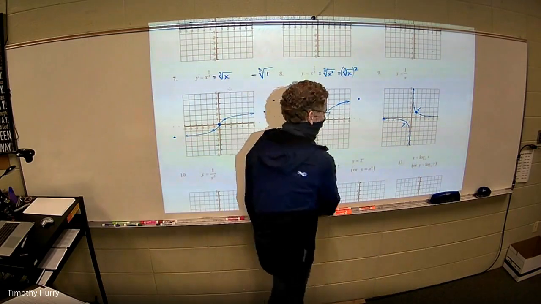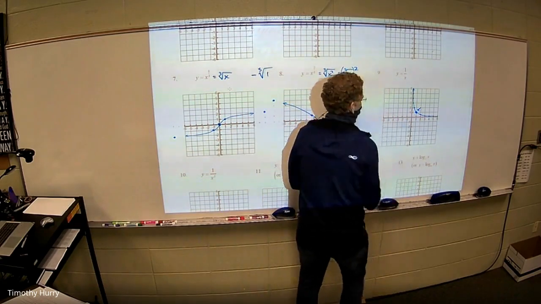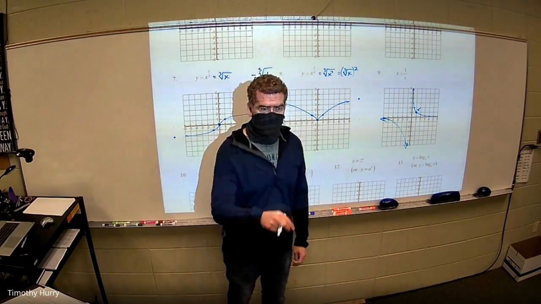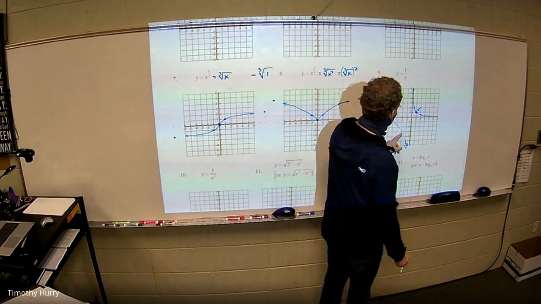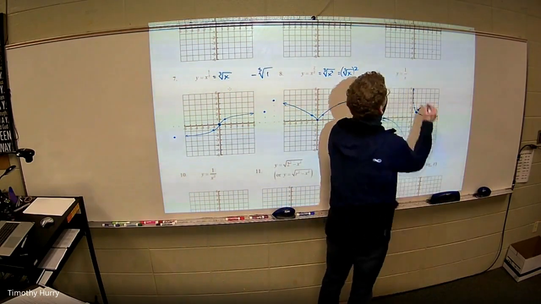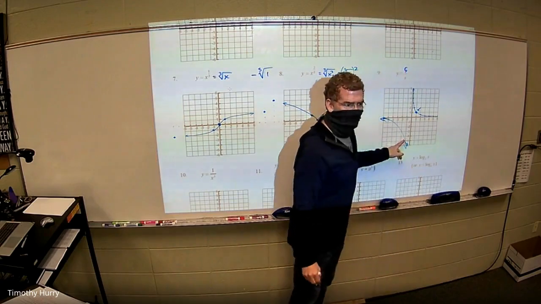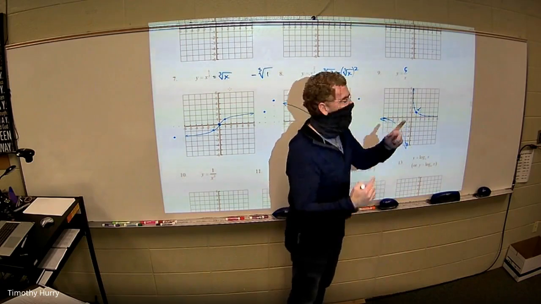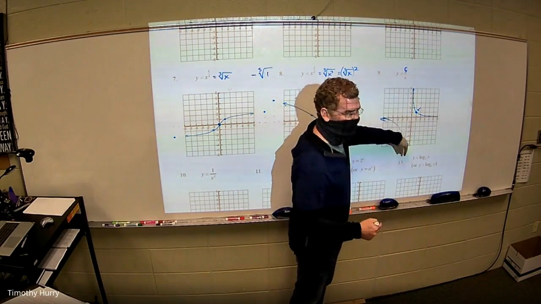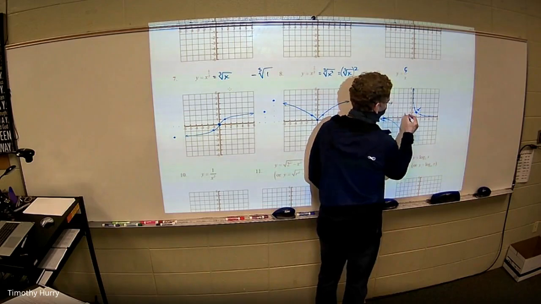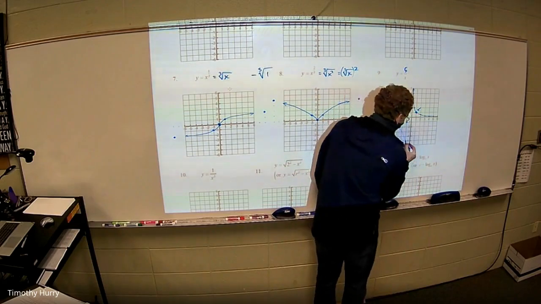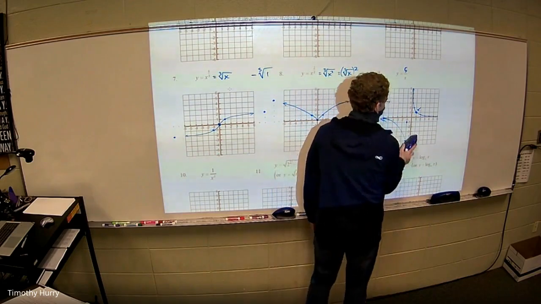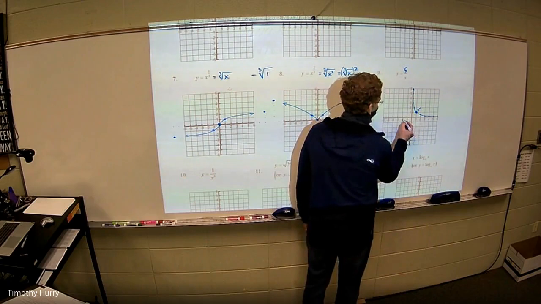If you come in here hot and sloppy like this and go, oh yeah, volcano graph, you're not showing me that you really understand it. This volcano graph looks like it's been shifted down 5. That would be like a 5 right there. And that part will be important to me, is seeing that you understand about, not shifted, but reflected, stretched more 5 that way, because you should be a -1, -1, not -1, -5. Are you with me? Yes, no? So make sure that you're hitting that point and then following the asymptote.